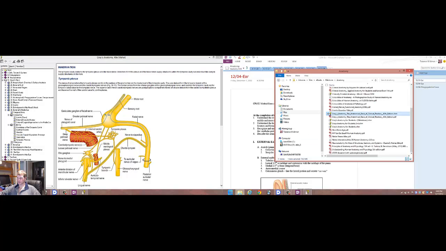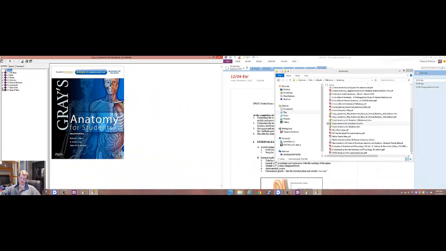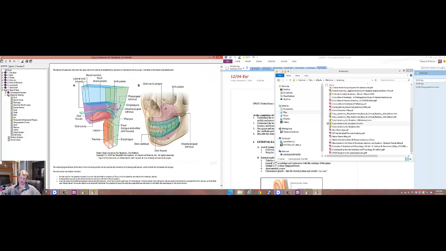Another great one that I also pull up: I pull up Gray's Anatomy 40th, and I pull up Gray's Anatomy for Students, because the Student edition has simplified everything. If you want to find some good information that's readable, that's the way to do it. I was looking for the oropharyngeal isthmus and the pharyngeal isthmus, and nobody had a diagram with these on here except for Gray's Anatomy for Students.